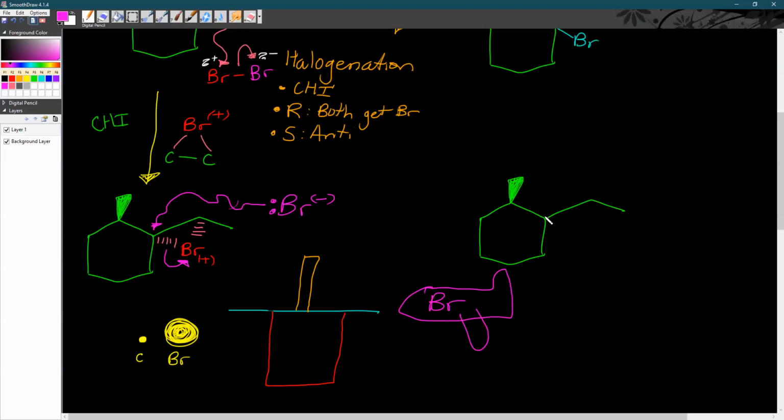And what we find is that we have this nice wedged bromine on the more substituted side, and we have a nice dashed bromine on the less substituted side. 100% of the time, no ifs, ands, or buts. Okay? So when we're talking about stereochemical directors, what we're describing is the ability for the director to force what side the cyclic bromonium ion forms on first, which then forces the second bromine when it comes in. Okay?